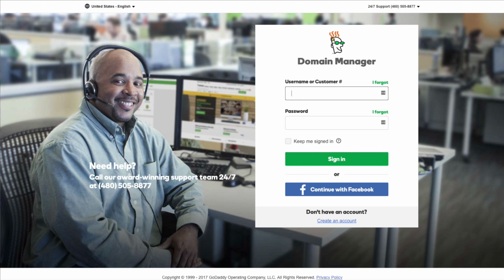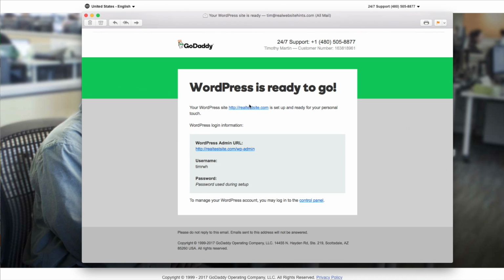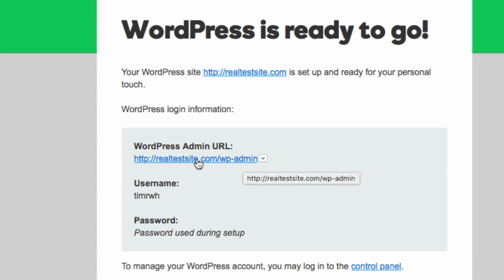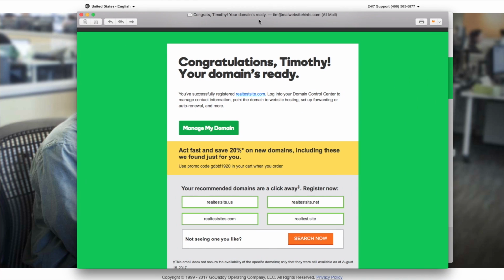Okay, and when WordPress is all installed, you're going to receive this email here. It shows you the URL that you installed WordPress on, and the link that you need to click on, or the URL that you need to go to, to manage and edit your WordPress website. For most WordPress websites, it's your URL and then /wp-admin. The other email you're going to get, if you signed up for a domain name, is this information that says your domain's ready to use. That should be a pretty good indication that your domain's ready to use and ready to be edited.